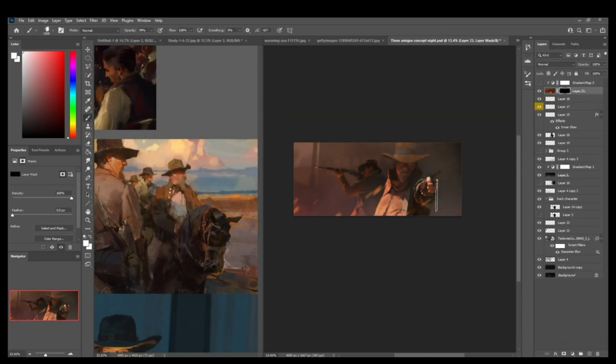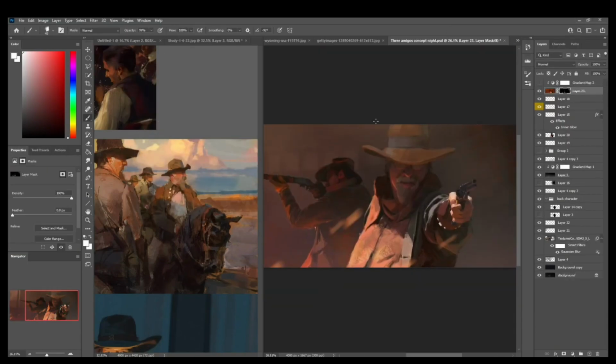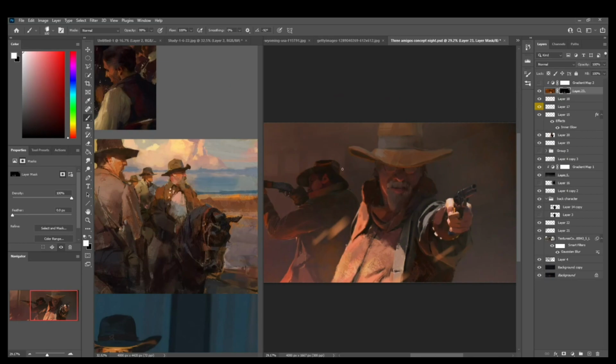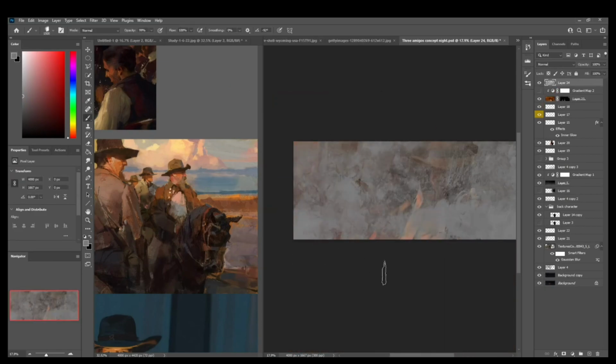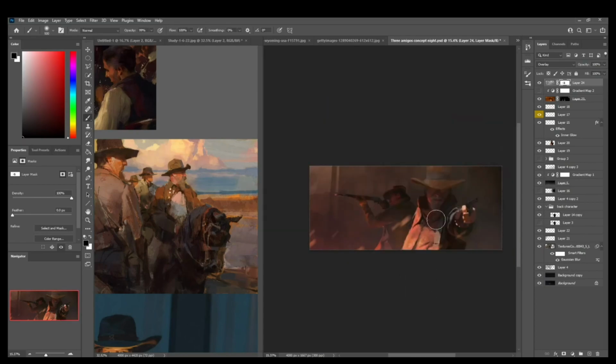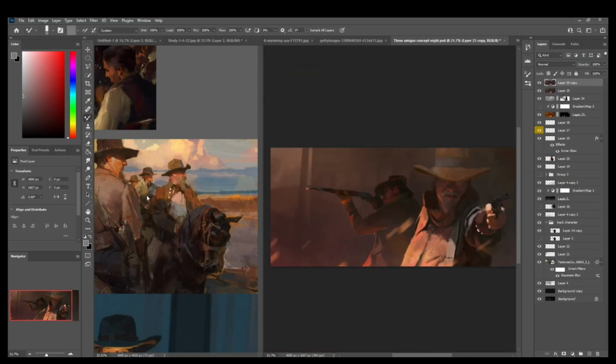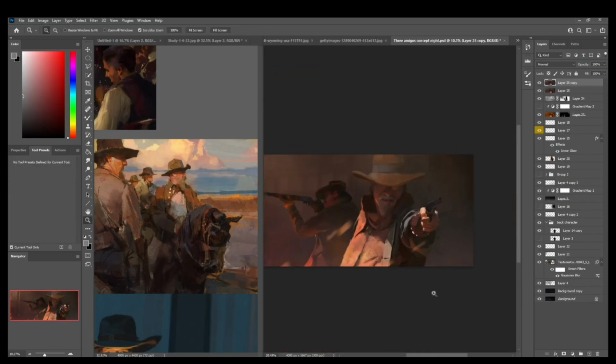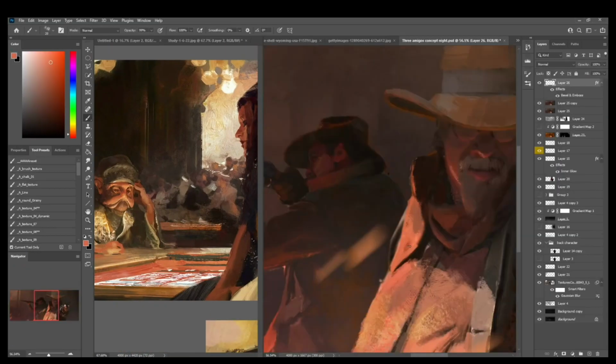And now I'm just adding in things like effects, the flames, the sparks, and the sky in the back, getting an indication of some environment back there, but nothing too concrete. And playing with edges and things like that.